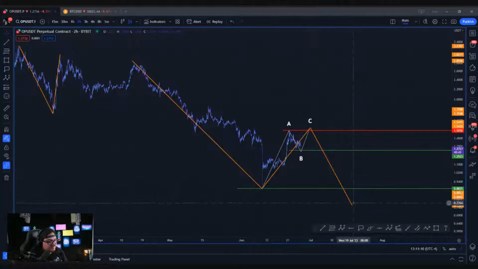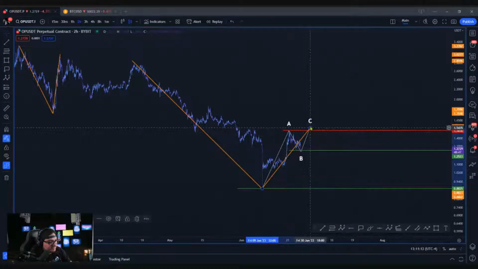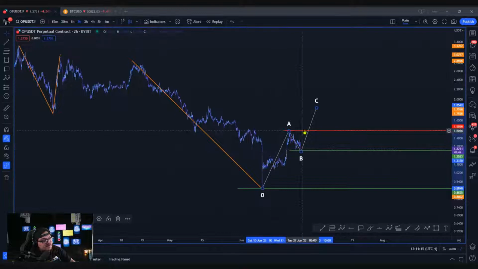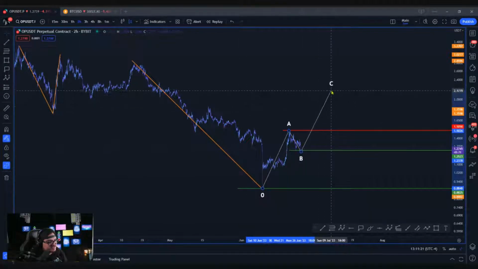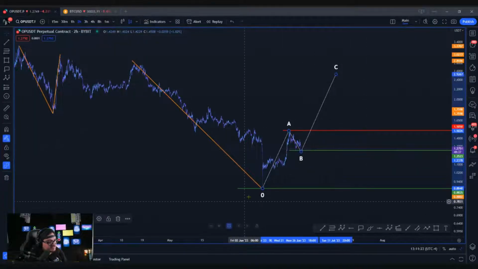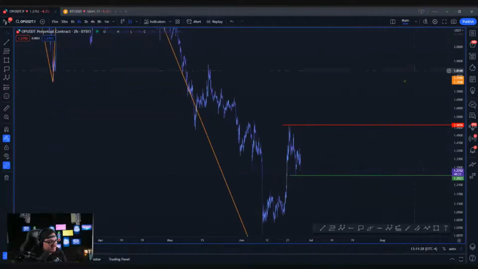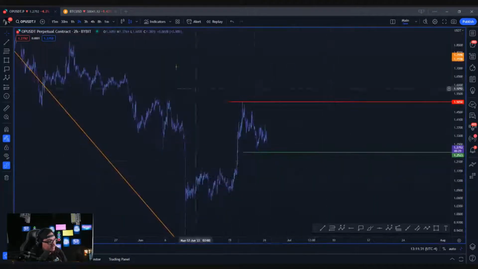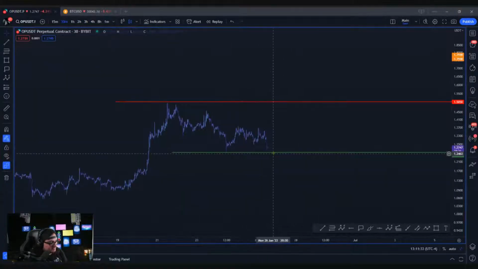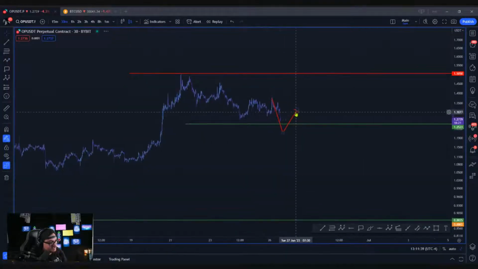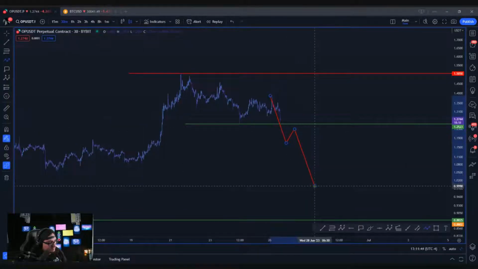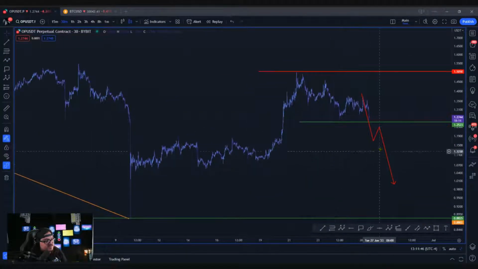Something like that. If not, if we put in a higher high and just keep going, we can still consider this a B, but it's going to get to a point where if we just start breaking resistance levels, I'm going to start looking at this as a potential bottom. So we'll just have to wait and see. Most importantly, it comes down to that key setup, which I mentioned before. If it respects it, we can get that lower low and get a cross back above. That'll be fantastic. But if we just fail and break straight through and continue downwards, I'm going to be leaning more towards the bearish count.